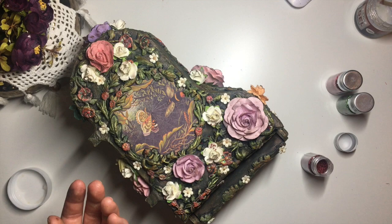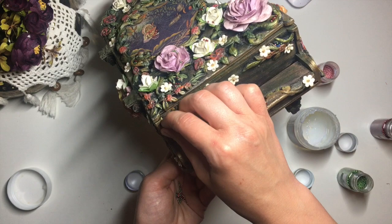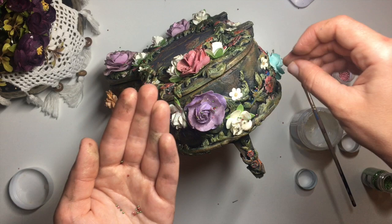After I'd finished filming, I also ended up gluing the lid so that it stays open and applied a few more flowers over it, because after I applied all of the molds, the lid was a little bit front heavy, so I was struggling to keep it open. So I decided to just glue it permanently open.